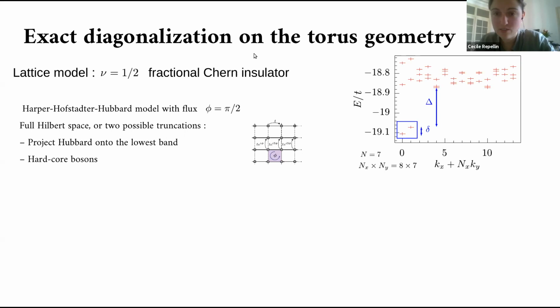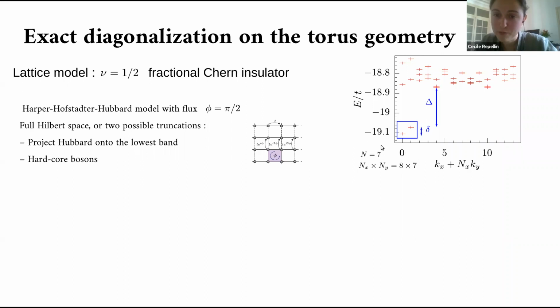So here is the low energy spectrum in this case. I have this model where I have a lattice that has 56 unit cells. So I have 56 states in the lowest band. No, sorry, that's 56, the total number of states. I only have 14 states in the lowest band, such that 7 bosons corresponds to a half filling of the lowest band.